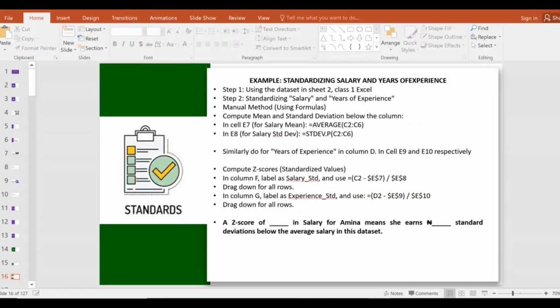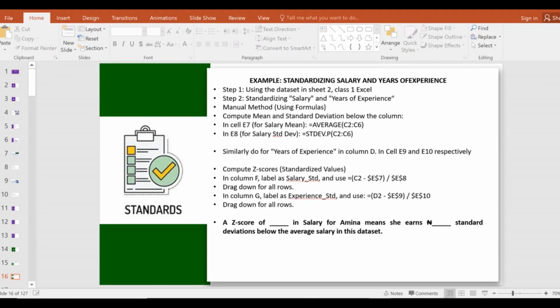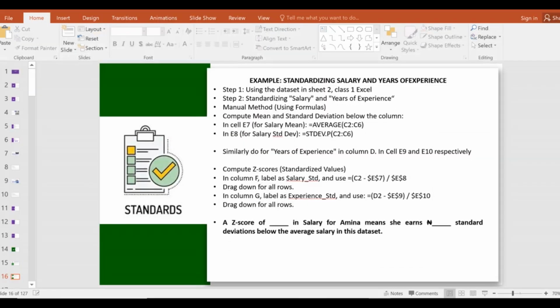So now, a Z score of dash in salary for Amina. What is the Z score of the salary for Amina? What is the figure here for Amina?